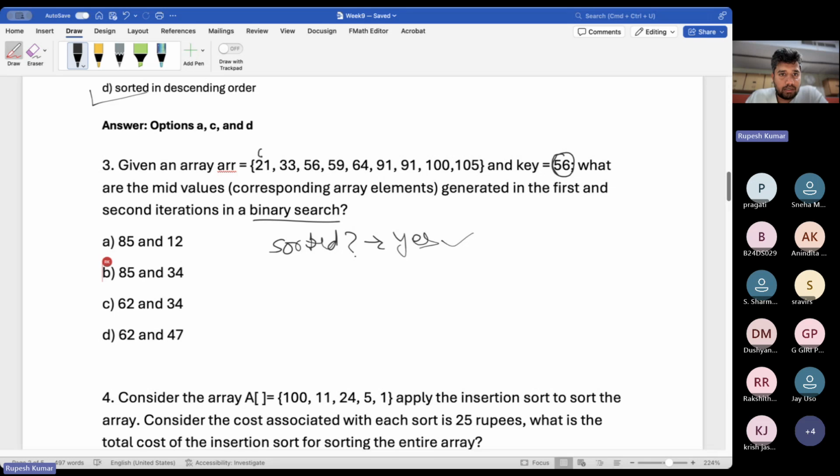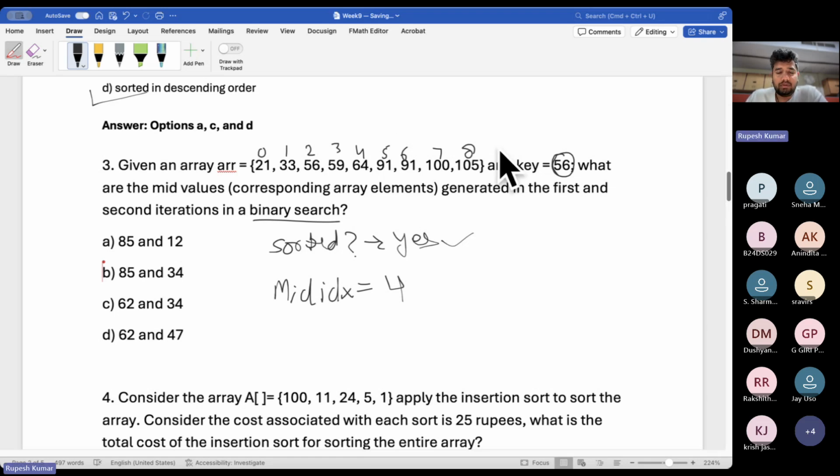Let's get the indices of this array: 0, 1, 2, 3, 4, 5, 6, 7, 8. You have 9 elements, indexes 0 to 8. So what would be the mid index? 8 plus 0 divided by 2, which is 4, everyone, right?